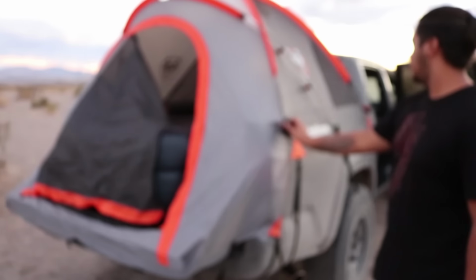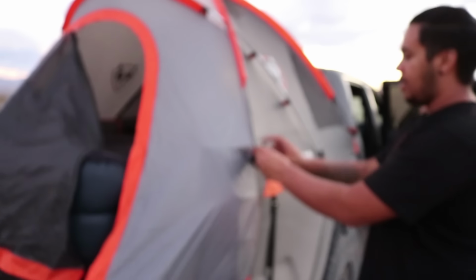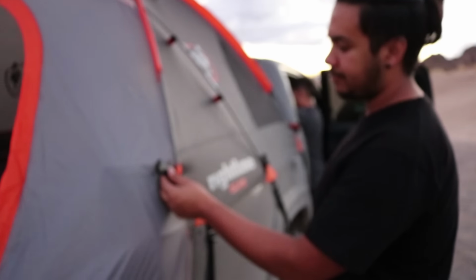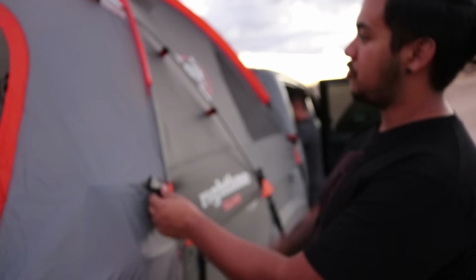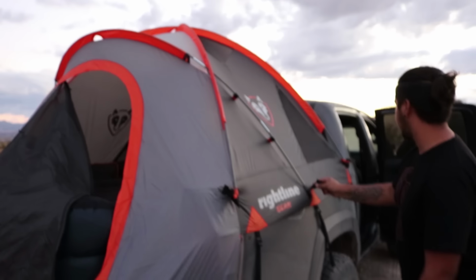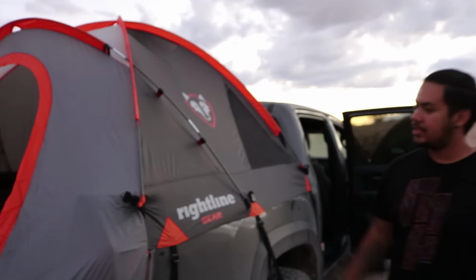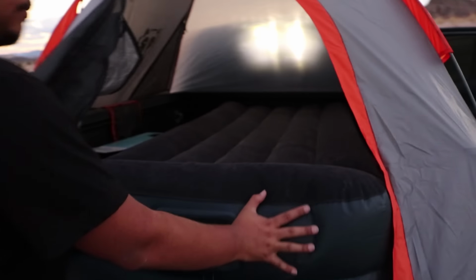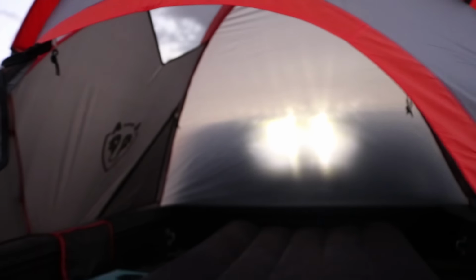Another thing, guys, too. I have a Zippo, it's the windless one. Which makes this one a lot easier to set up is the rainfly. You got it? Literally, you just drape it over the top and you just clip it in. All it has is these six clips. Clips in super easy. Takes maybe like another 30 seconds to set that up. And boom. Now you have a full bed tent set up.